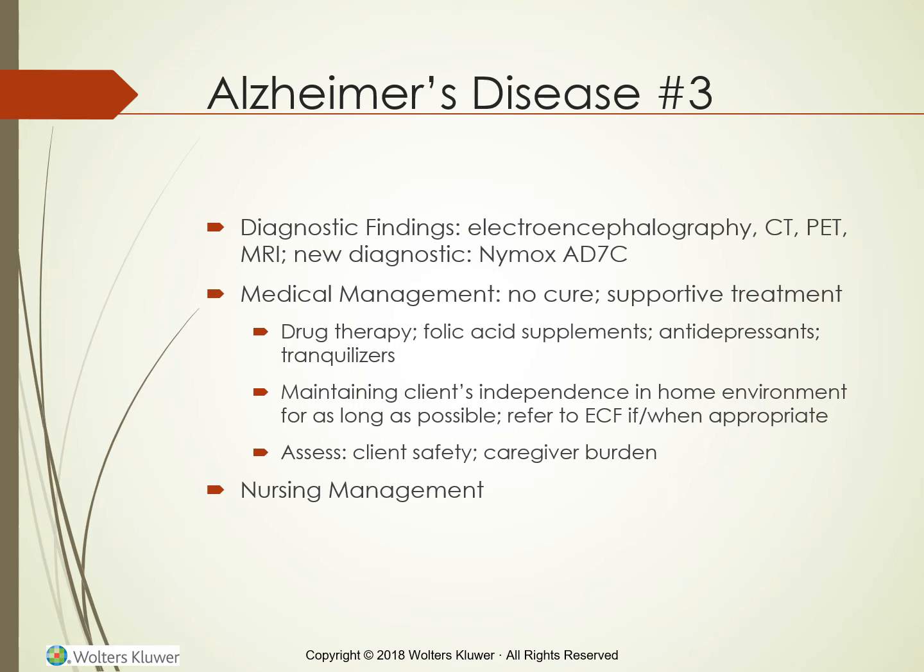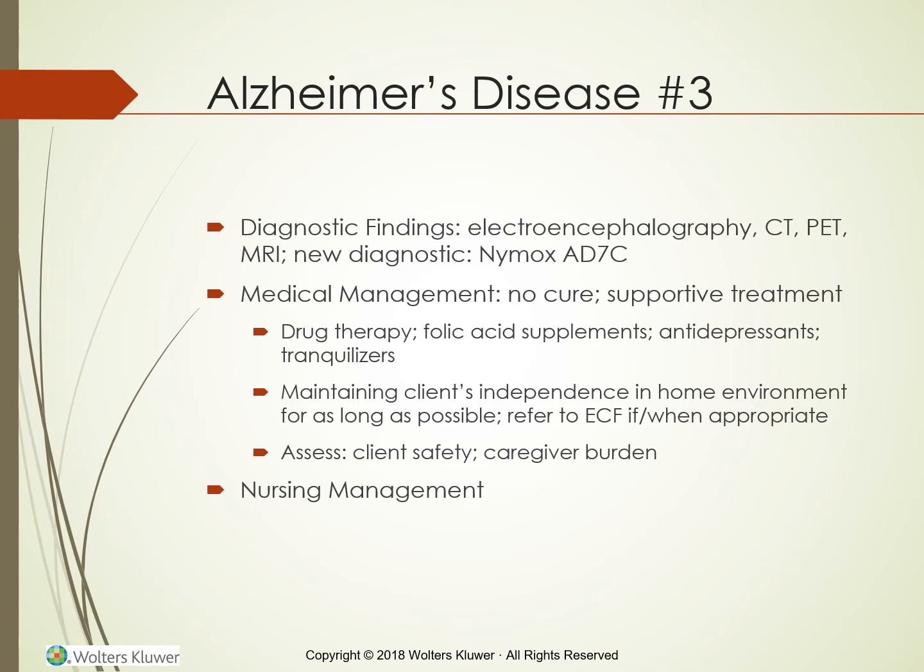We are trying, by doing that, to maintain the patient's independence in their familiar environment as long as is possible. As long as the client is safe and there is not a lot of burden on the primary caregiver, that usually will be the spouse. The moment that that point has been gone and the patient is not safe in their own environment, we can look into other options.